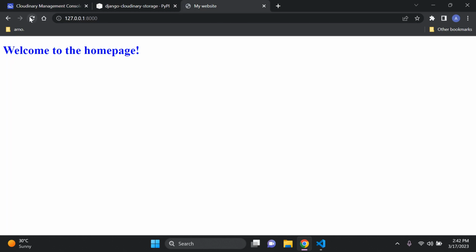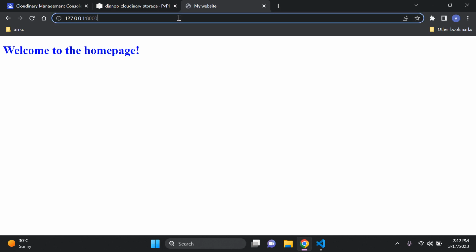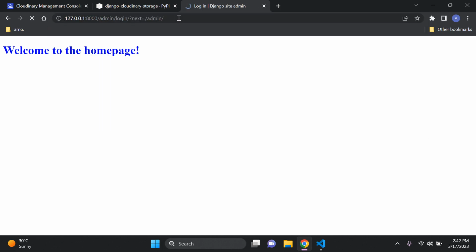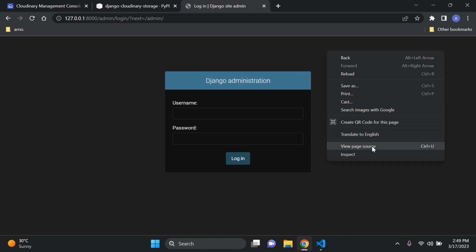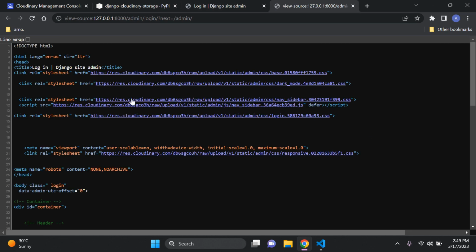Now, you're probably wondering to yourself, what about the admin page? This is a typical question that I've seen people asking. So if we head over to the admin page now, right, as we can see here on our admin page, the static files have also been rendered correctly. So we can right click, say view page source, and as we can see here, it's being served by Cloudinary. That's the reason why I said earlier that it went ahead and copied 142 static files, which does seem like a lot. So that is a big part of these static files being sent over.